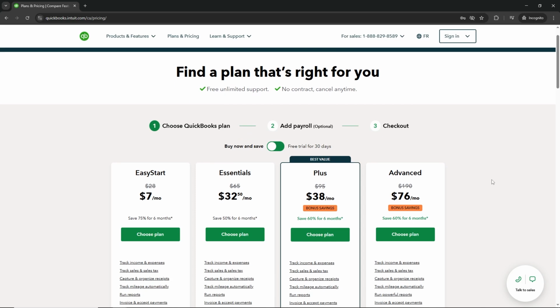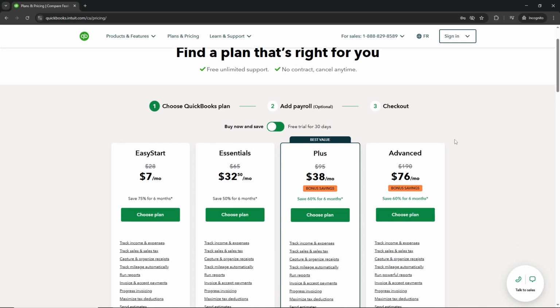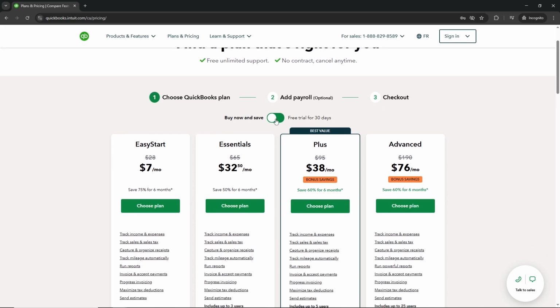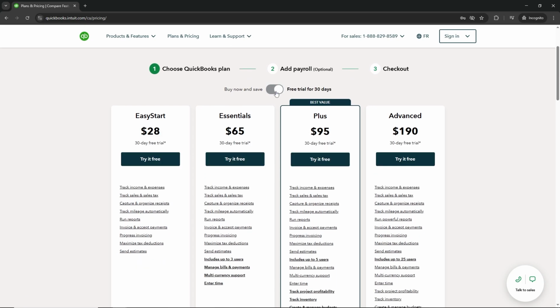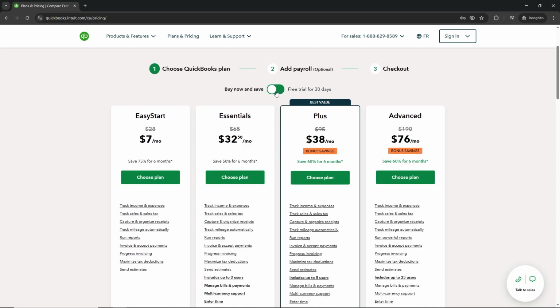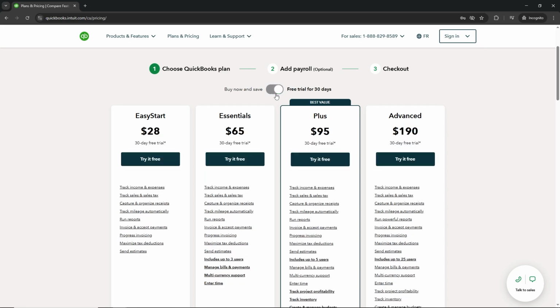The first thing you're going to want to do is select a plan that is right for you, as it says. There's usually some kind of promotion, whether it's a few months for a certain percentage off, or you can choose a free trial. It's up to you what you want to try. If you do know that you're going to be using this for the long run, it is a better deal to go for the half off for 6 months rather than having only 1 month of free trial.